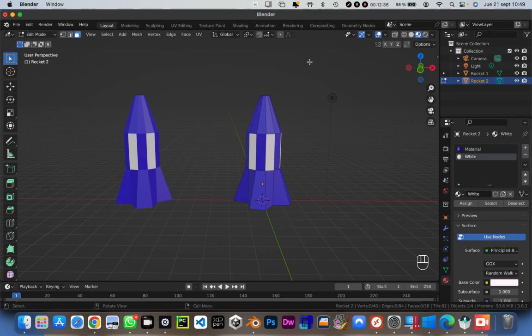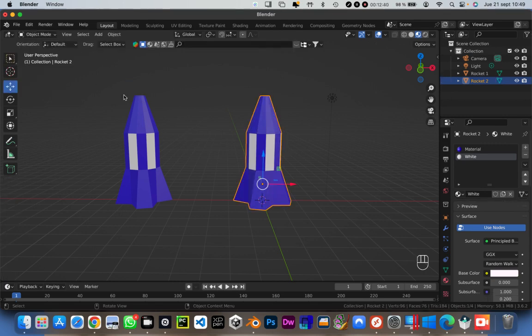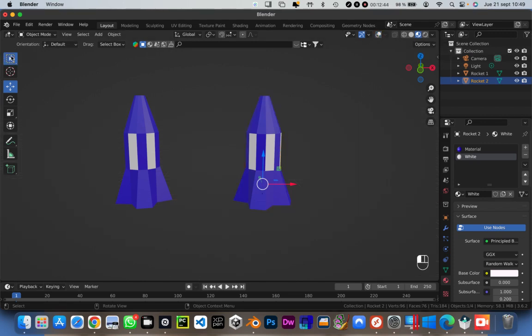If this is finished completely, I go to the object mode and click on here to hide everything. Now I've got my rockets. Pretty much the same. So, hopefully, you have followed my process, you understand what I've done. Be creative and innovative and change the colors of everything that you want.